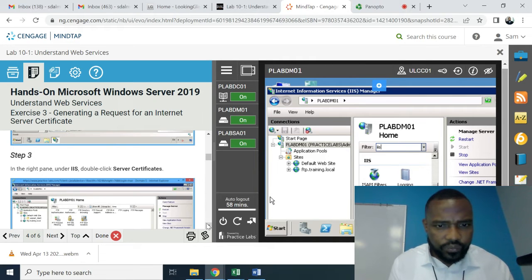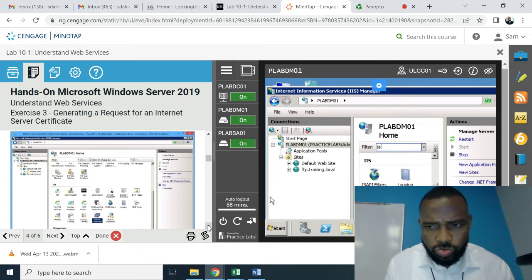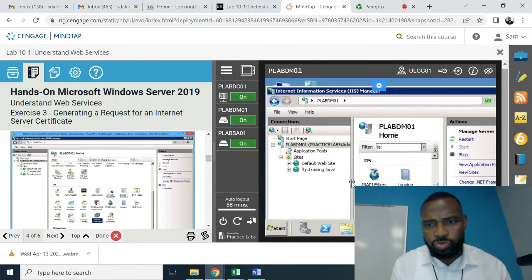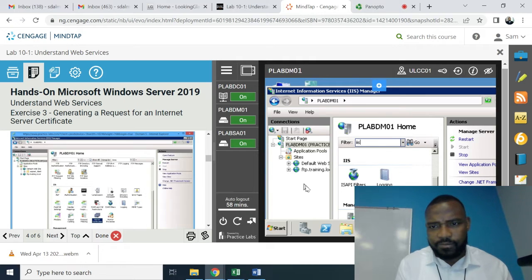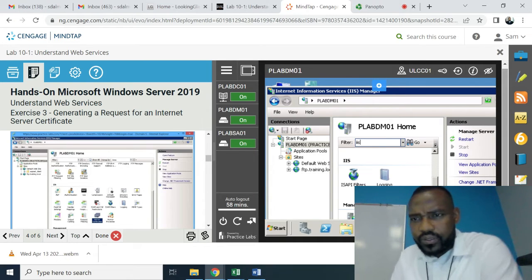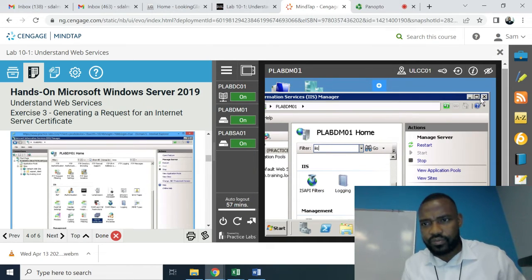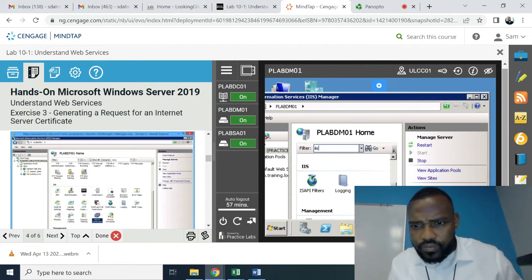Server certificate. Let me take a look at it. IIS and then server certificate. Let me make these a little bit bigger so I can see everything. Let me put it up a little bit more.